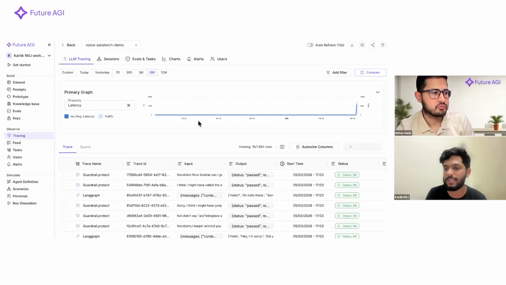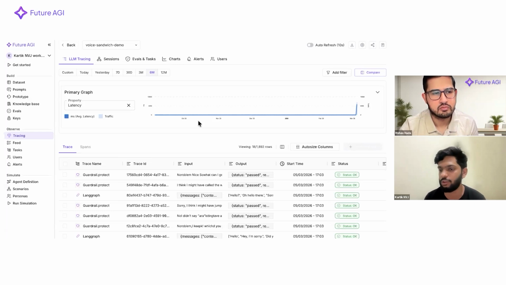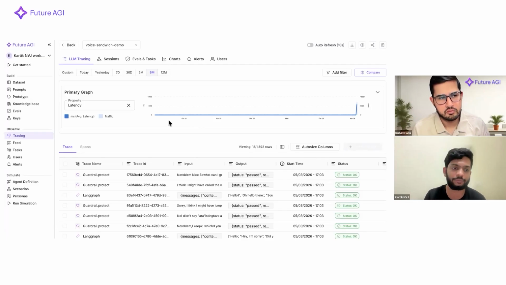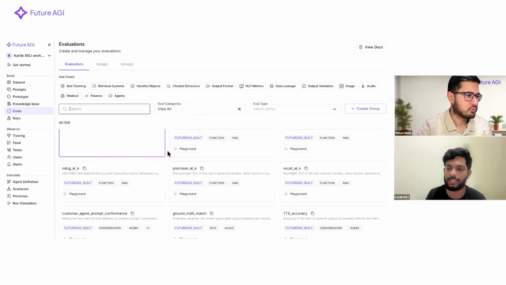One is using evals. Let's say we need some kind of objective metric, right? There are some success criteria, success metrics. For RAG systems, it might be whether chunk utilization is proper or not. Or for conversation behavior, we need toxicity checks, or whether the tone is proper for our users. We don't want an angry agent, right? So this is where evals come into place. In the platform, we have a lot of evals, and we also allow you to create your own evals, so you can define your own success criteria for your own agent.